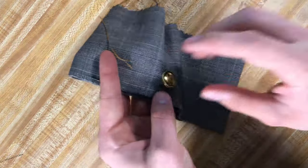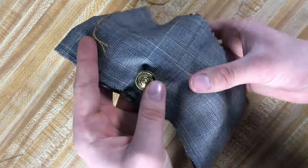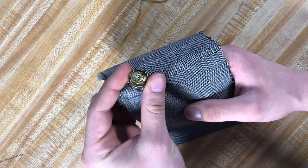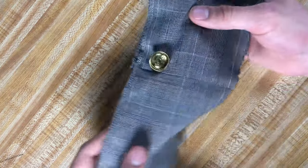And there you go — that is how you put on a blazer button, quick and easy. You can use this to switch out your buttons on your coats to make them look fancier, or if one has fallen off, just to replace it. You've got the blazer button sewn onto your fabric perfectly. If you had trouble with this or have ideas for other videos, let me know in the comment section below — I want to help you guys get better at your tailoring and look better in the process. Have a great day.